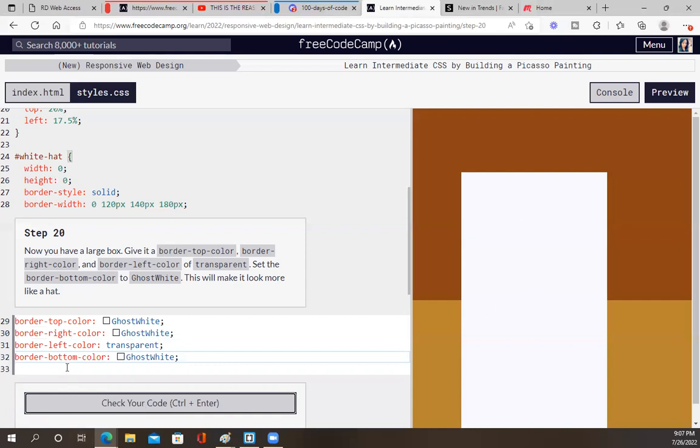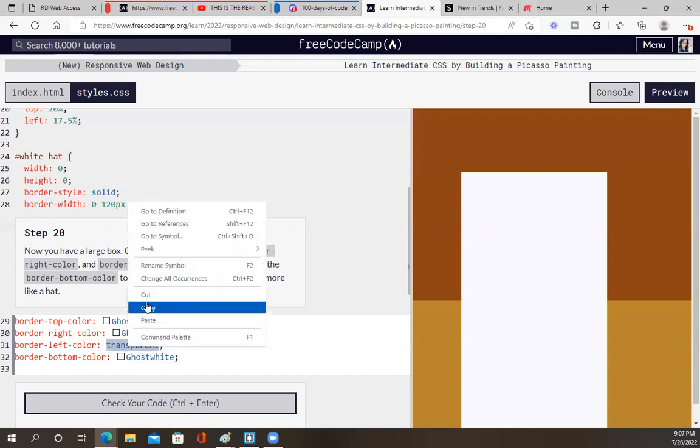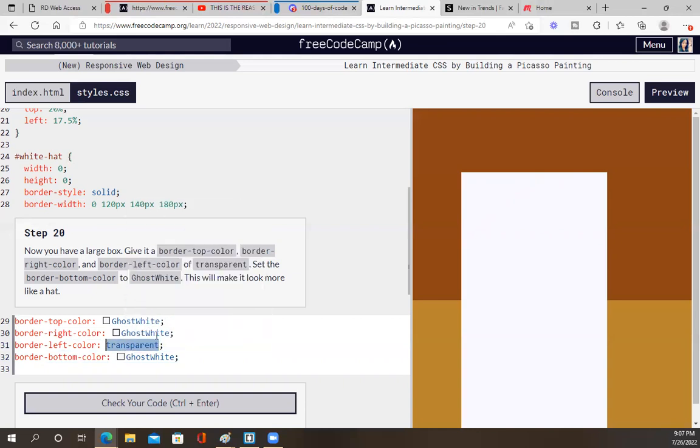Border bottom color to ghost white. The border left color to transparent. Border right color. Oh, maybe all of these are supposed to be transparent, and then just the last one is supposed to be ghost white.